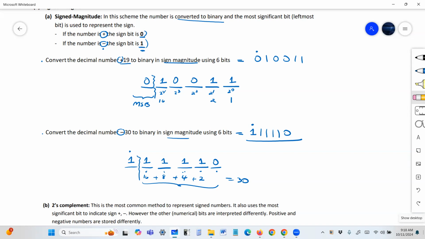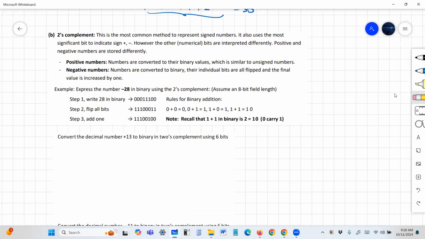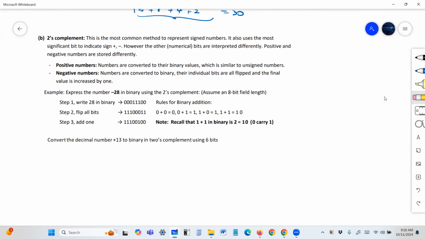All right, great. Now, the next approach is if we are using 2's complement. So sign magnitude is not very good, and 2's complement is the preferred method. You can read the details in the posted file. I'm just concerned here with the actual conversion. So in 2's complement, which is the preferred format that we are going to store numbers, we have two little procedures for positive and negative numbers.